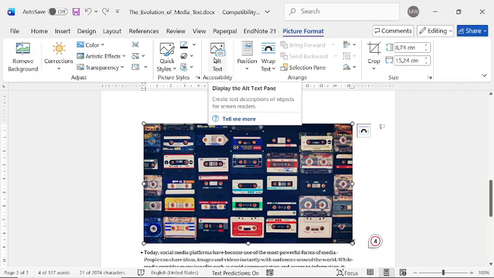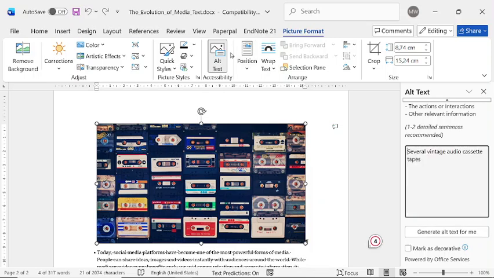But two key things, or three key things I want to mention today is what we call your alt text. So alt text is text that would show if someone might be visually impaired. So rather than the person seeing the picture, it would read for them that it says several vintage audio cassette tapes. Now in this you can customize it by just deleting this text and typing new things in. You can generate your alternative text for you using AI that will pick up what's going on.